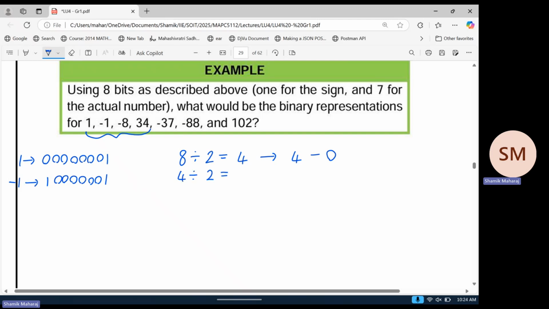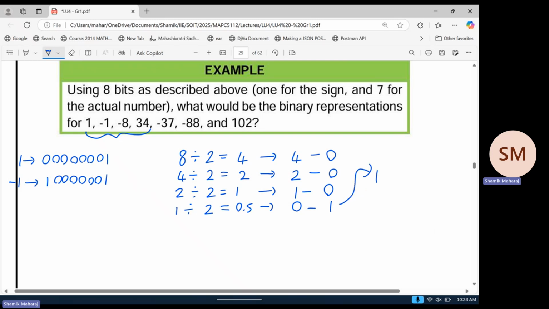So again, 8, guys, some of you might be able to just look at that and convert it to binary in your head. If you can do that, that's okay. If not, use the method. Always be safe if you're not sure. So 4 divided by 2 gives us 2. That's 2 with no remainder. 2 divided by 2 is 1. That is 1 with no remainder. And then we have 1 divided by 2, which is 0.5. That is 0 with a remainder of 1. Okay, so writing this from bottom to top, the answer here is going to be 1, 0, 0, 0.